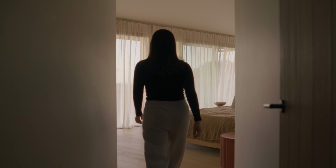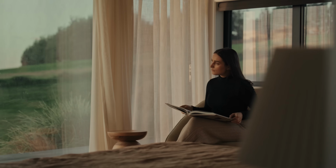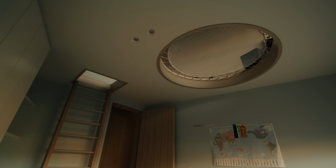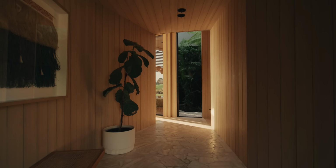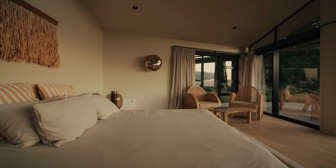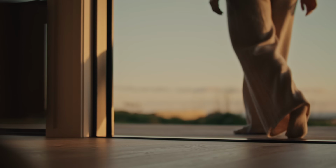None of these spaces reveal themselves immediately. There's sort of teasers depending on where you are within the house of what might be around the corner, but rather than being mono in its delivery, as in one move reveals everything, this is a house that needs to be explored, that requires you to open doors, because in every door there's a unique and special moment.